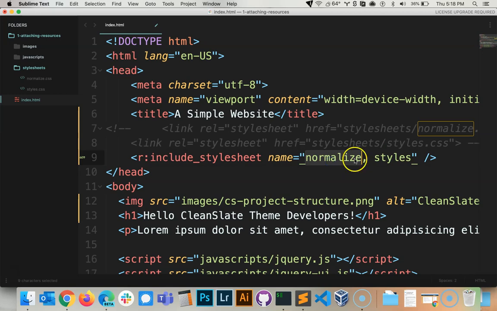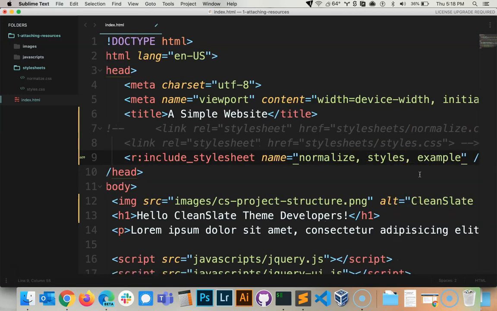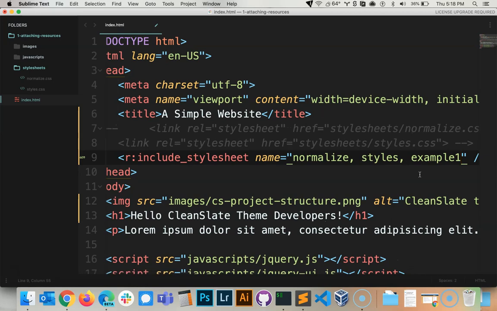Normalize will be first, styles will be second. If I had another style sheet, I could do it just like that. That's a pretty handy technique. It's automatically going to take these two files and combine them on the back end, and based on your configuration in your config.yml file at your theme's root, it may even minify them for you.